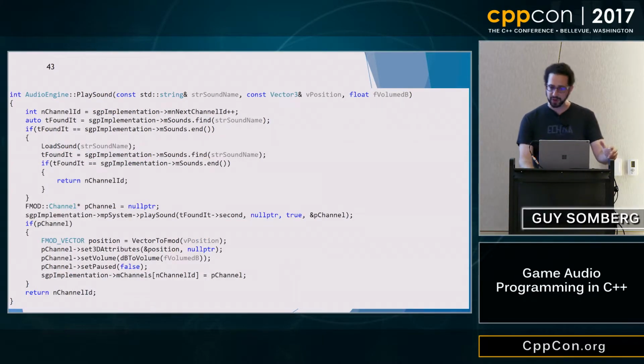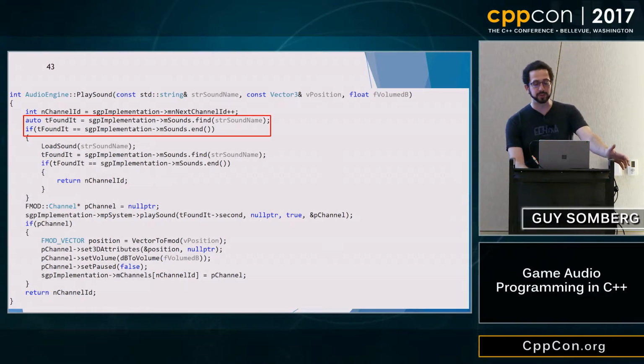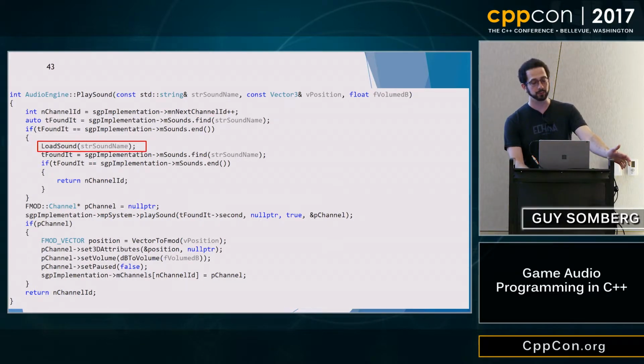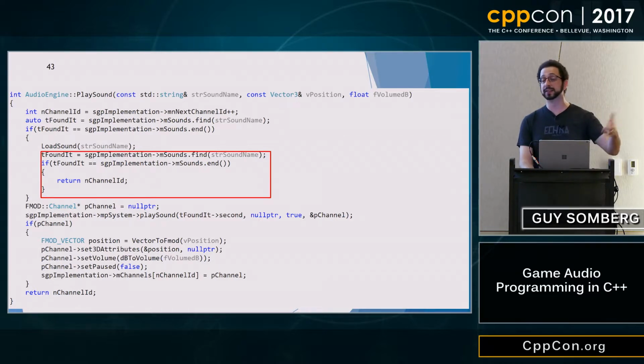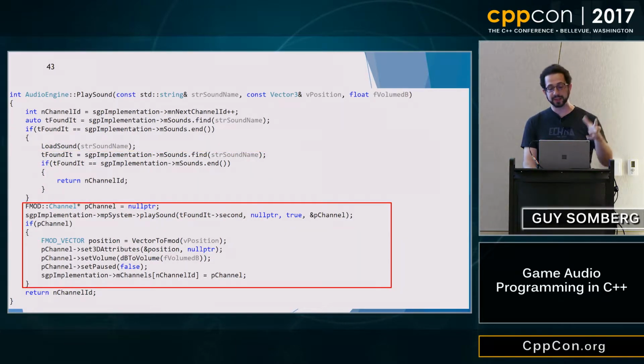Play sound is a little bit more complicated, but not too bad. First we check to see if the sound is loaded. If not, we load the sound. Then if we fail to load because the file didn't exist, or there was some error in loading it, it was in a bad format or some corruption, then we exit early. Otherwise, we play the sound and set up all of its parameters. And I want to point this particular chunk of code out because we're going to see it again. Note as we're playing the sound, setting parameters. That's all, just calling that section out.